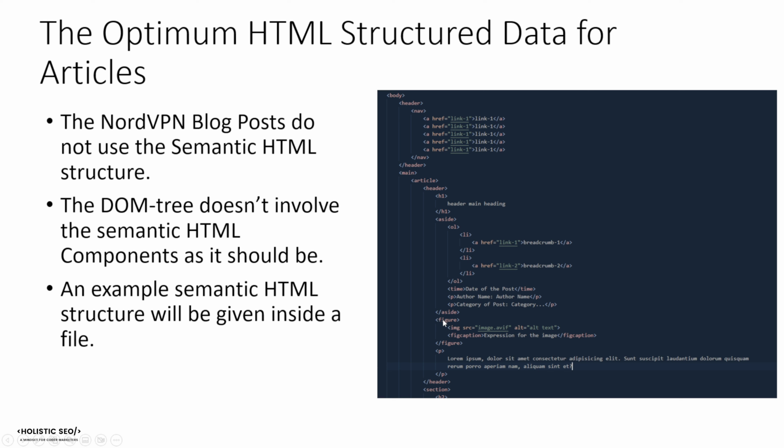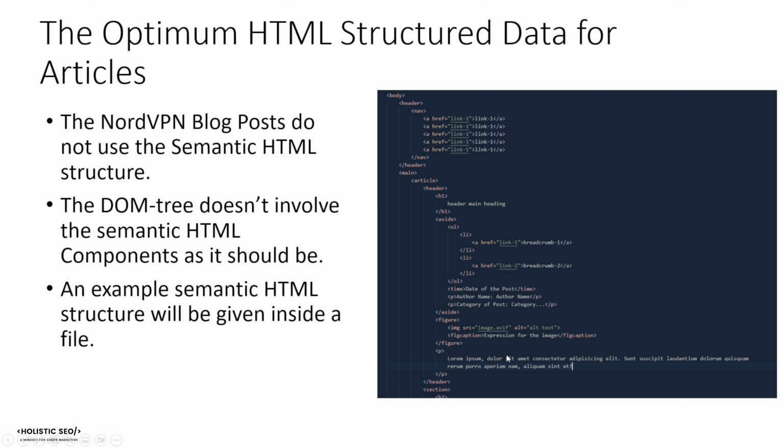Figure means that under the figure, you can use some other semantically important and also technically important text too, like source set or picture source set, etc. But if you have a figure, usually, as you know, we put an image, then under an image, we write a text to define it. You can use figcaption if you want search engines, crawlers or HTML parsers to relate the text to that specific image. You should put them under the figure, and the figcaption should be giving the specific purpose of that specific image.